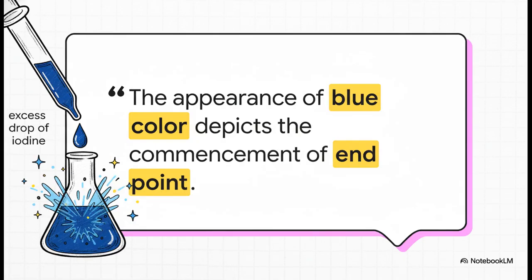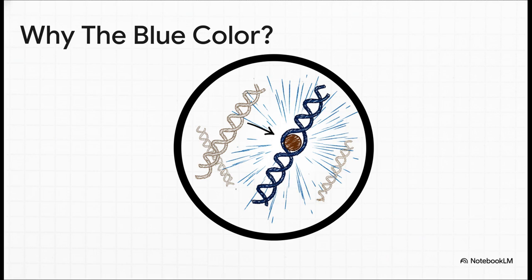And here's where the magic happens. That one extra drop of iodine finds the starch indicator that's just been hanging out in the solution this whole time, and instantly, the entire flask flashes a deep, unmistakable blue. So what's actually going on here? Well, once the main reaction is over, that free iodine molecule immediately grabs onto the starch, forming a totally new molecule called the starch-iodine complex. And it just so happens that this new complex has a vibrant, deep blue color. That's your signal. You stop adding titrant, record your volume, and the experiment is done.